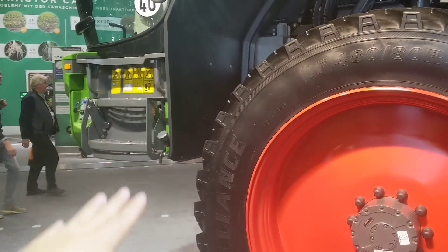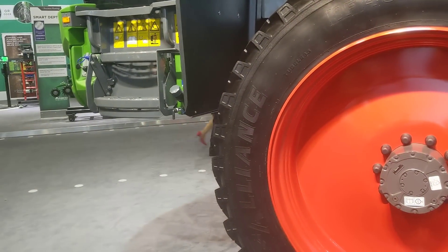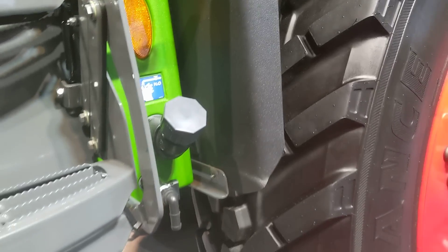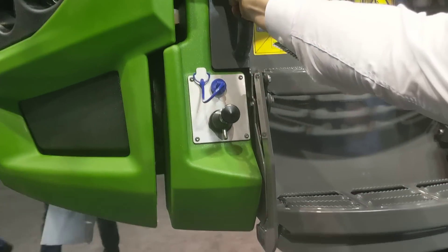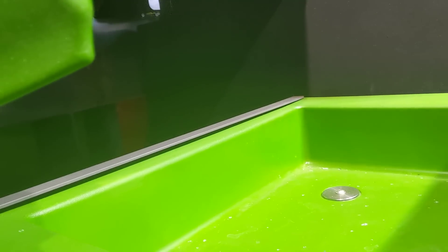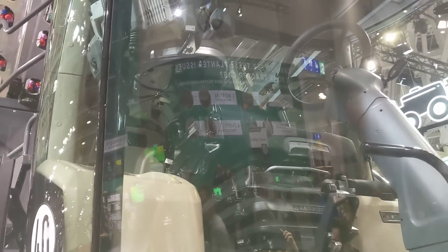We can't get in the cab because it's just too high — it's too high for German safety regulation standards only. But August, this is just to put our fresh water in, right? Yes — fresh water, soap. And then underneath there's a compartment for your pants that you can show the community. Then you see the Equivision cab, which is the largest cab on the market and also the most quiet one. Full controls on the right-hand side — it's the same joystick as the combine, just with different items on it.